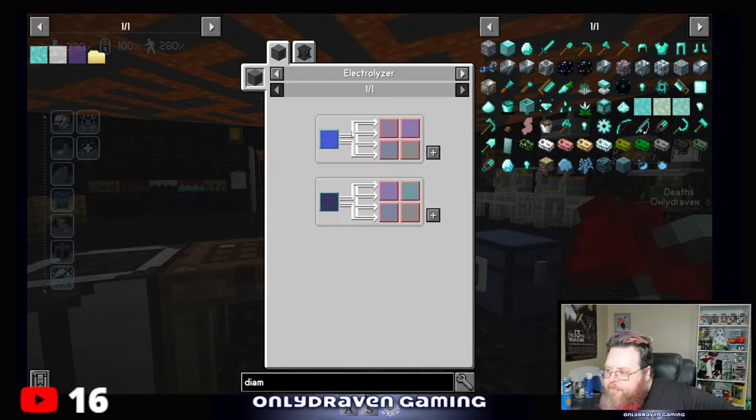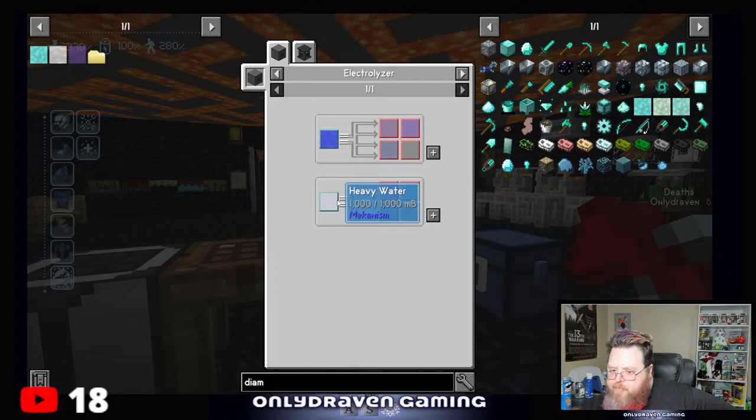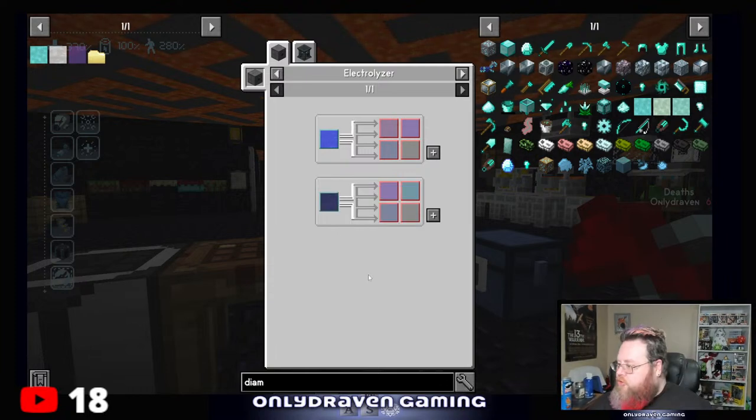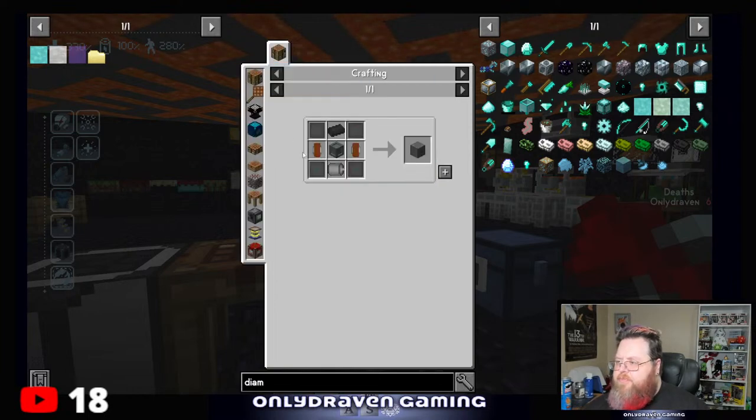Okay. 50-50. Deuterium is 950. So I get way more deuterium from using heavy water. Makes sense. Okay. Cool, cool, cool. So we want to use heavy water and electrolyzers.